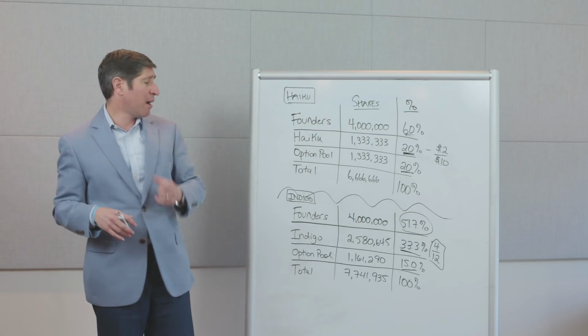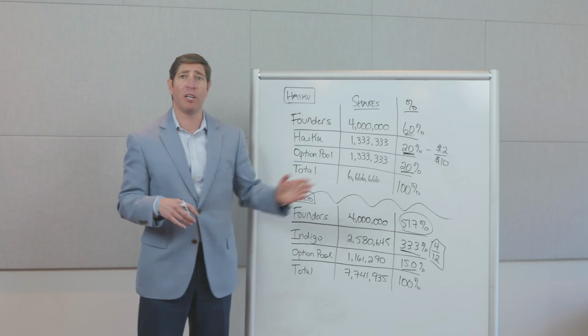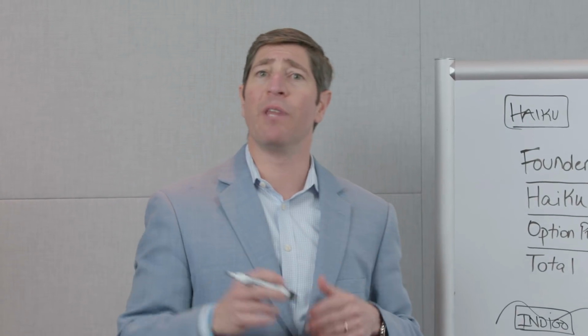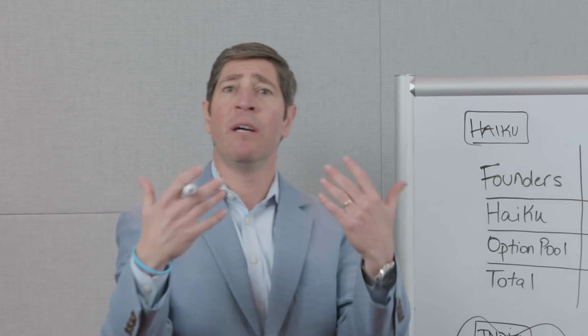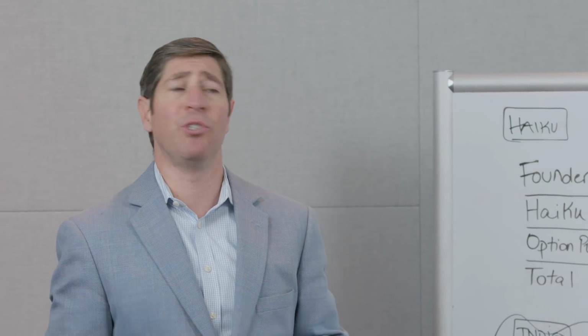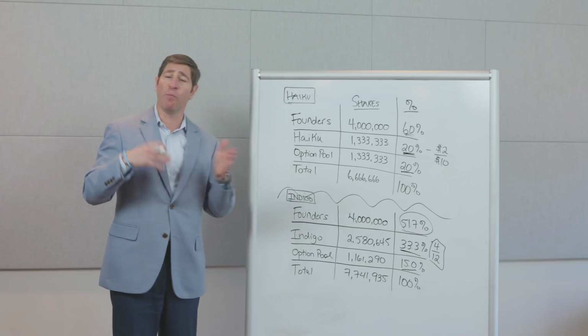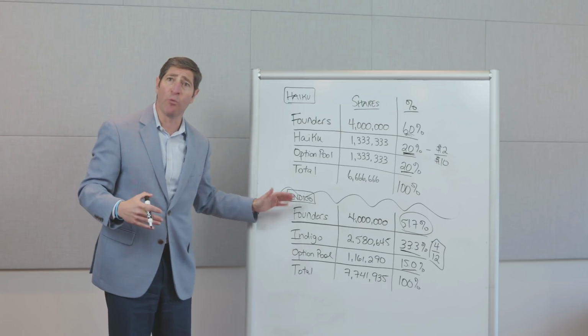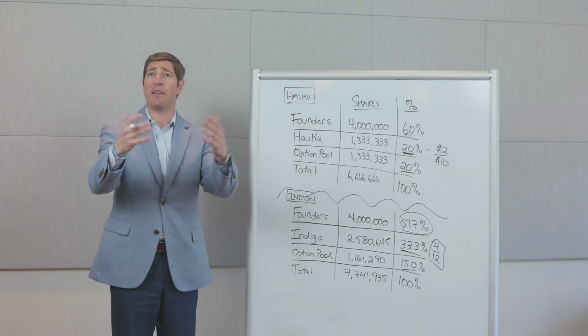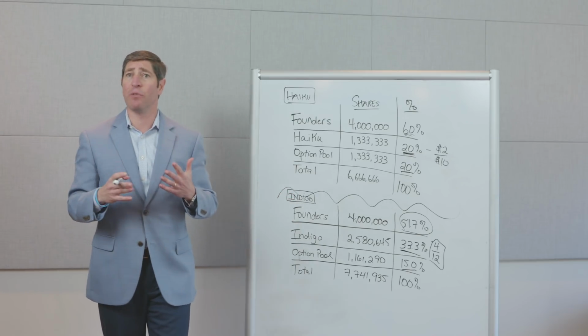The flip side to think about it is, if you took $4 million instead of $2 million, what more could you do over that same period of time? How many more accomplishments, how many more objectives could you achieve as a business? And therefore, you might be on a better trajectory when you go raise the next round of financing to be able to show that next round of investors all the things you've accomplished.